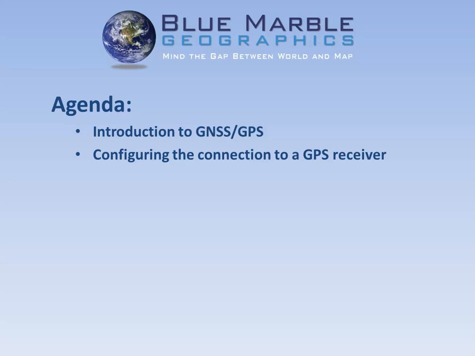When we get into looking at the application itself, obviously we're going to spend most of our time in Global Mapper, or a simulated version of Global Mapper. Obviously we want to talk about how you work with GPS in Global Mapper. So we'll talk a little bit about the configuration, how you can connect to your GPS receiver.